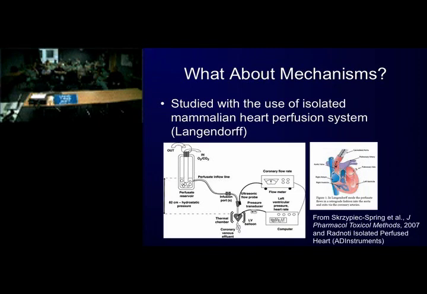There's a perfusate which contains nutrients, oxygen, etc. That gets fed into a cannulated aorta and allows the perfusate to go through the coronary arteries for delivery to the myocardium. There's also a balloon inserted in the left ventricle, which is connected to a pressure transducer, which is connected to a computer, and you're able to get essentially the tracings of cardiac function from that.